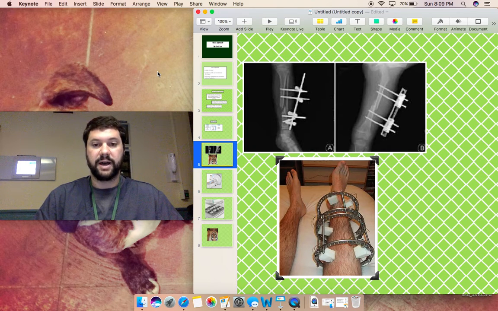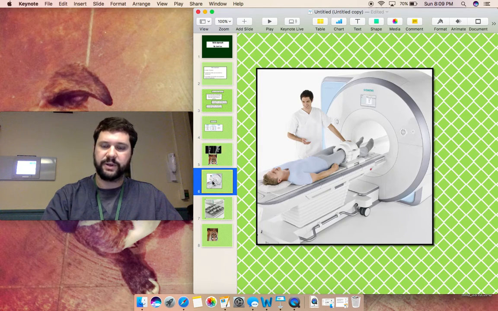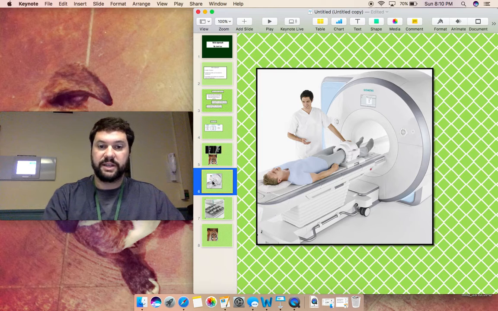Well, the first thing that comes to mind isn't the issue. This metal is not magnetic, so that wasn't really the issue here, but it's so large and bulky. This is what we normally scan knees with. This is just your basic knee coil. It's very hard, very rigid, and you put your knee in there and you have to clamp this thing down on top of it. So as you can see, this thing's very large. There's not a chance it's going to fit in there.